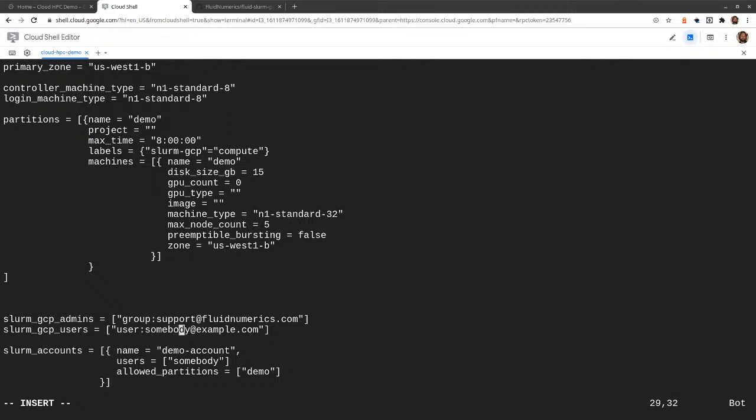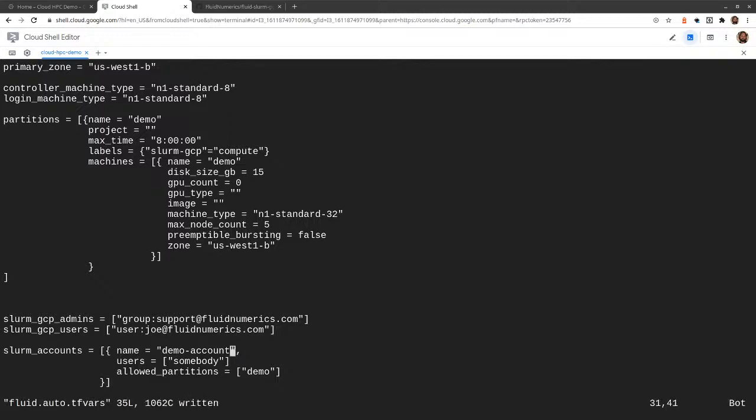Now on the users, again, it's basically the same principle here, except these folks, when the identity and access management policies are created for them, they're just given the Compute OS Login and Service Account User role, so that they can basically just SSH into the cluster, submit jobs, and carry out their work in a safe manner. So here today, it's just going to be me. Of course, on your side, you could fill out whoever you need to have access to the cluster to submit jobs.